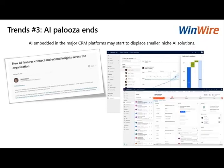So I think I've got one more in here. This is another graphic of Dynamics 365, and you can see along the right-hand side, it might be a little bit hard to read, that AI behind the scenes is automatically scoring leads. You get the who knows whom, which is pulling information out of your email system and figuring out who else in the organization knows the individual that I'm working with. In some cases, that's actually pulling from your LinkedIn network too.